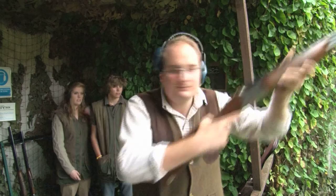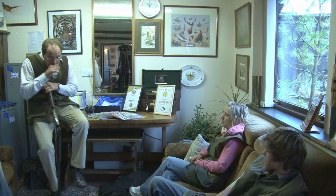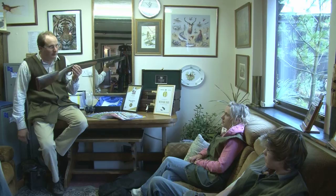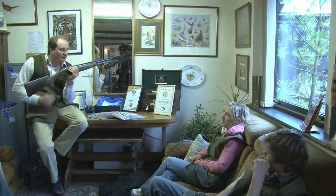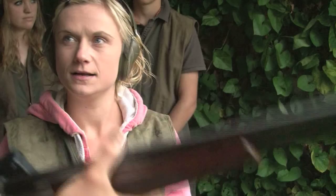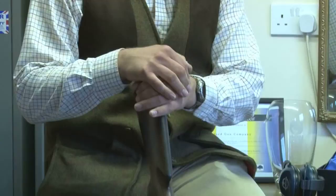Gun mounting. There are lots of different guns — today we're using Brownings. The three main gun manufacturers really are Browning, Beretta, and Miroku. Browning probably is the biggest because it actually owns Miroku as well. Different guns have different stock dimensions. Miroku are very low in the comb, so if you're short with no neck, they tend to fit that sort of person better. If you're very tall, you want a lot of height there so when your eye goes on that rib, you see straight down it. Berettas are halfway between the two. Those are the main three you're going to be looking at when you first come into shooting.